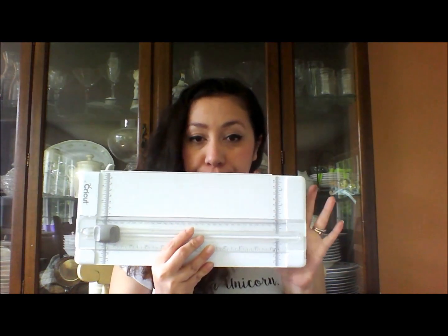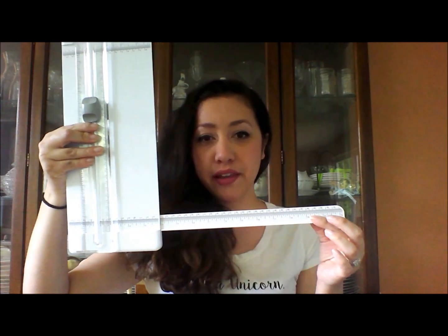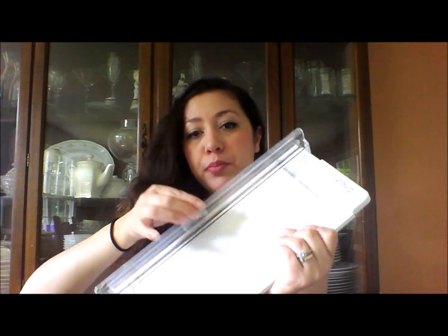This is my number one tool that I use. The cutter, and for me it's my favorite one out of all the cutters that I've ever used because it has this, you guys, so you can measure exactly how much or how little you need. It's very sharp. This came as part of a kit, a whole set that I had. I think these are the ones that came with it. Actually, it was the gold set, and it was exclusive to Joann's.